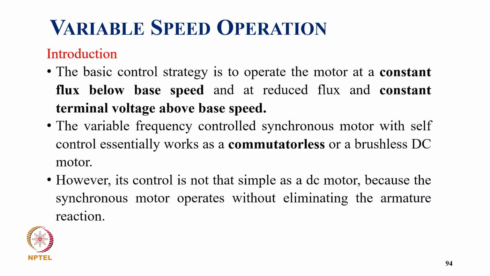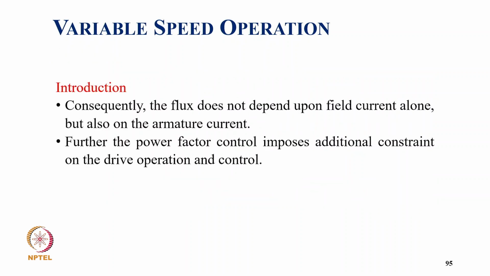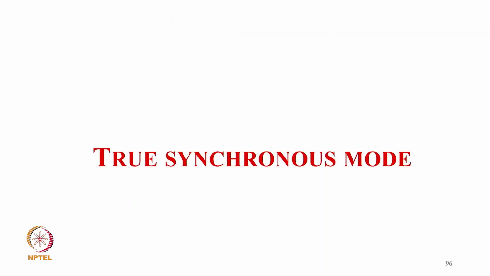However, its control is not as simple as a DC motor, because the synchronous motor operates without eliminating the armature reaction. Consequently the flux does not depend upon the field current alone, but also on the armature current. Further, the power factor control imposes an additional constraint on the drive operation and control.